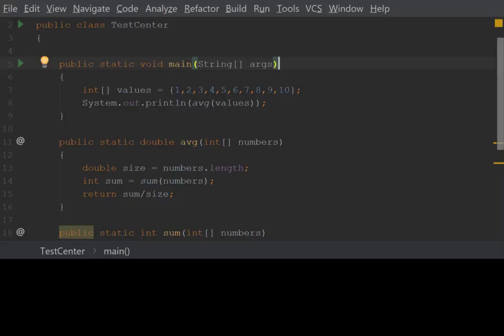Why is there an array called values, but everything else is called numbers? When I pass in the variable, I don't have to give it the same name repeatedly. I called it numbers here and values there. You can change the name of things when you pass them in. The only thing that has to be the same is the order.